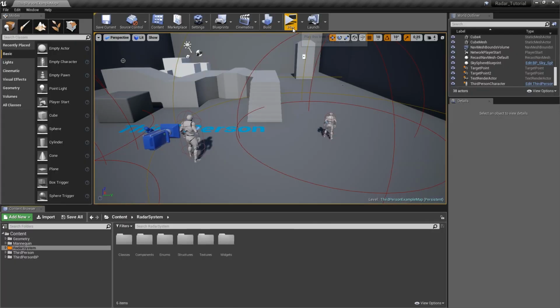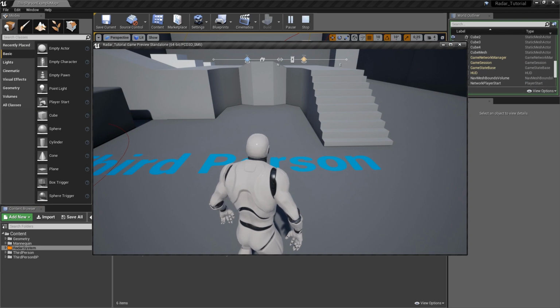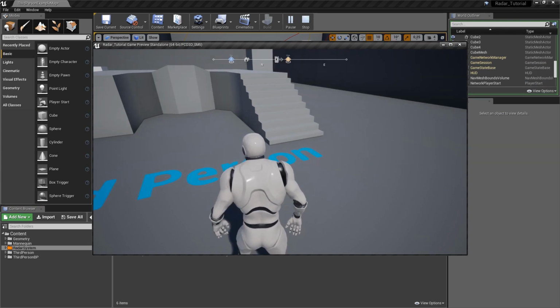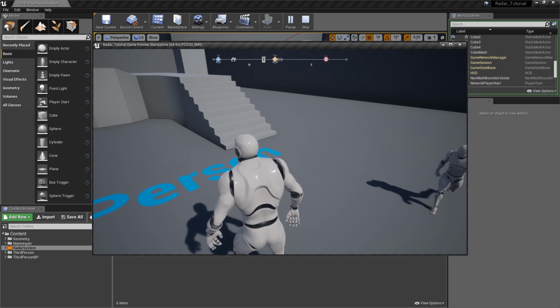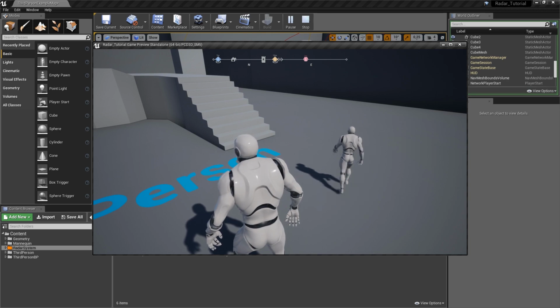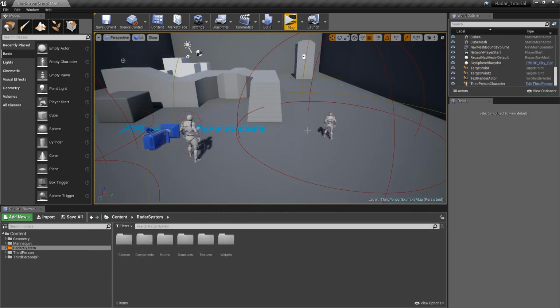One feature that was requested in the comments is that when we turn around, the objective markers are currently being hidden when they're out of sight. However, in God of War, sometimes they will stay at the very edge of our radar, even though they're out of sight, just to indicate that there is something in that direction. So let's make that an option for our radar component.